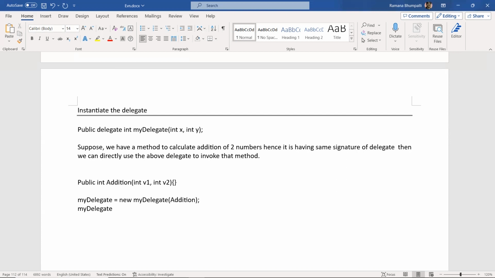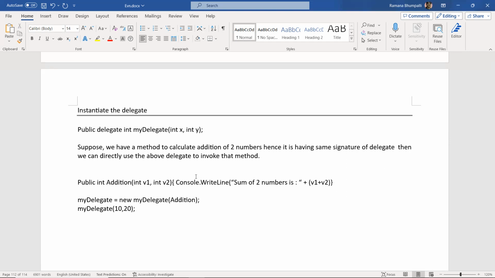Now I just call it with 10 comma 20 so that it invokes the addition method. Inside this method, I'm going to print a line: sum of two numbers is v1 plus v2.